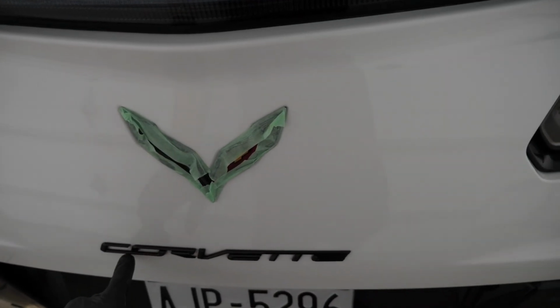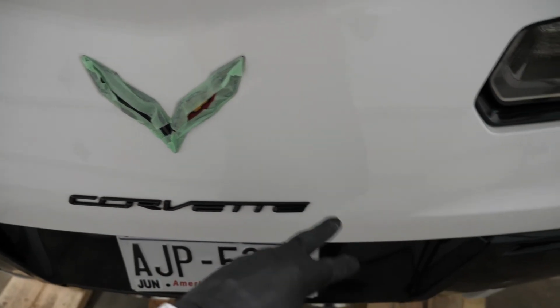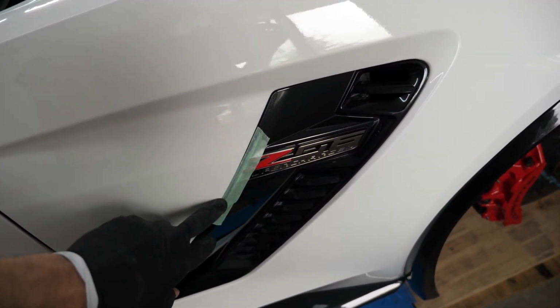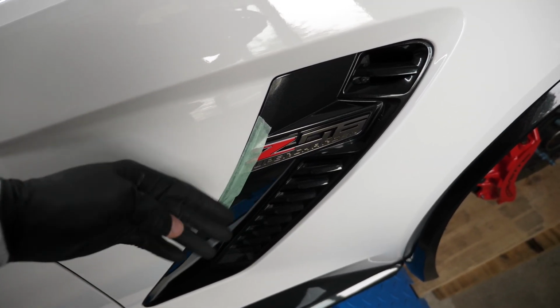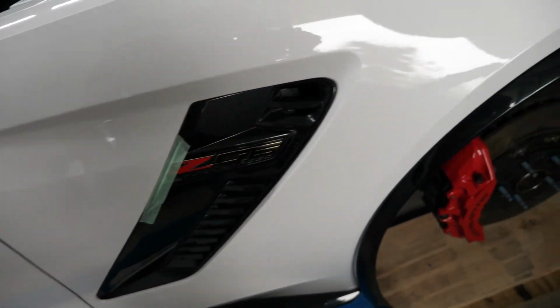I'm not going to do the Corvette logo here or wording. I'm going to come back with a Rupes probably and get up closer with that. Or my nano polisher, even smaller than the Rupes. Taped off this window edge, this little ridge. This kind of flexes a little bit and this sticks out. So when I'm polishing, I want this ridge to be safe. I don't want to be grinding up against that.